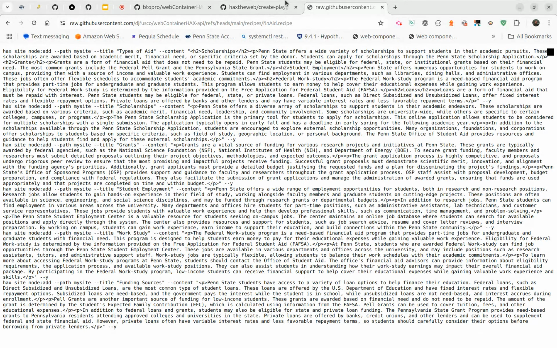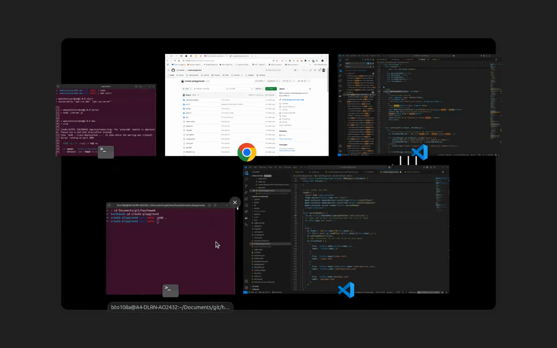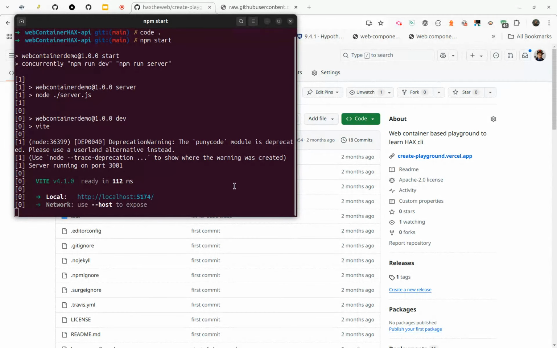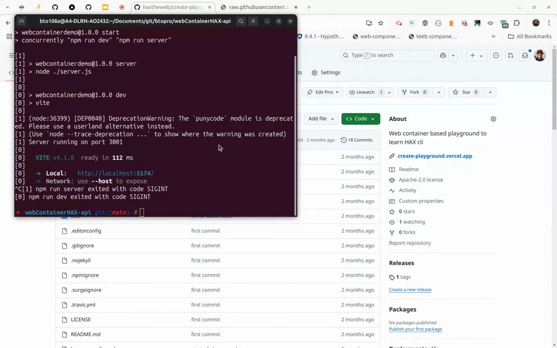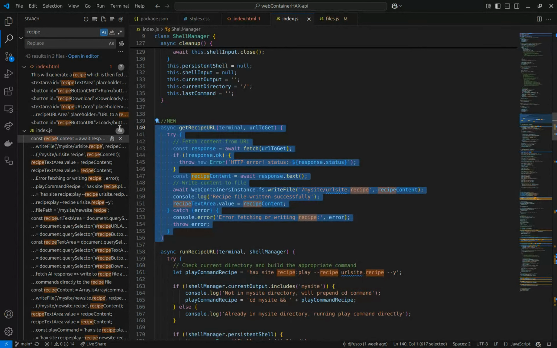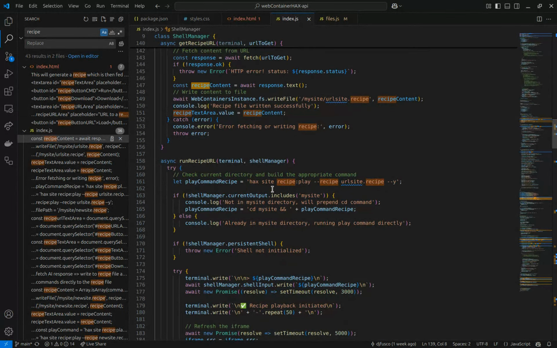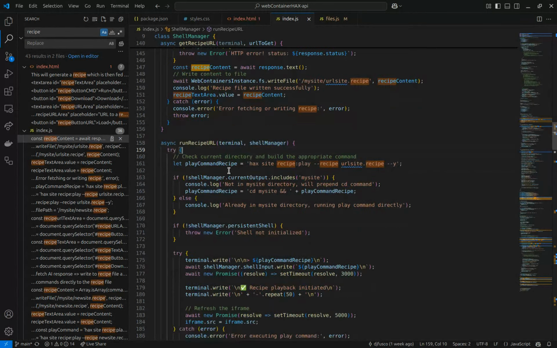So we have a recipe file sitting here, as I mentioned, and all a recipe file is, is a series of calls. I've got the web container, Hacks API repo, and the playground repo on my machine. From parsing through what Dave has done here, he's basically just using the web container instance after fetching the URL, treating it as text, and then running a command that just writes the file into the box, which is super easy. I can totally refactor this aspect. Then running the recipe URL, as it says, is again just running this one command.